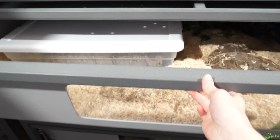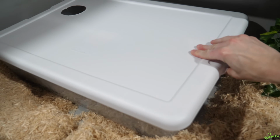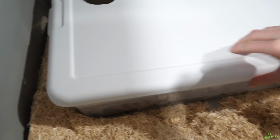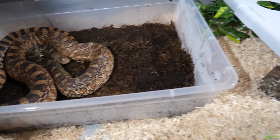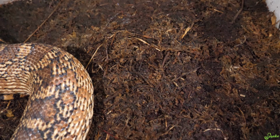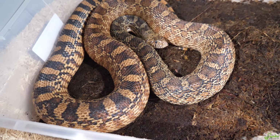She is in shed, and she is looking massive. I believe this is her pre-lay shed. Let's see. Hi, Chunky. Oh, you're so big. Oh, okay, hang on. This is her lay box. It's basically a box that she is going to lay her eggs in, and she knows to lay them in here because it's nice and humid. There's a combination of eco-earth and sphagnum moss in here. Hi, Fatty. You look uncomfortable.